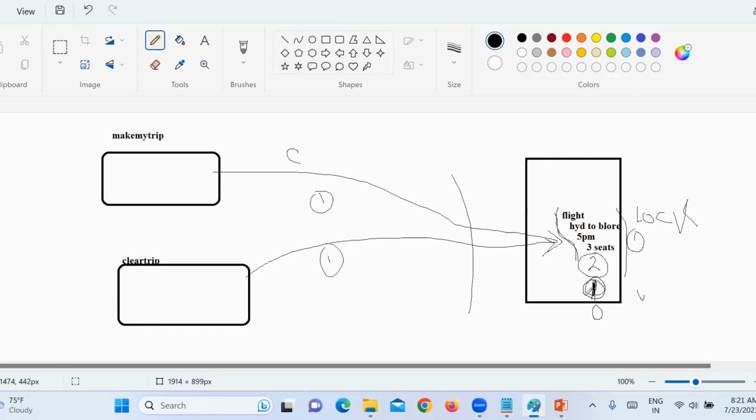But in the database system, it was showing only one seat available. Now we got a ticket, but the total flight seats are 100 only. In the total bookings done, how many is it showing? 101, right? 102.